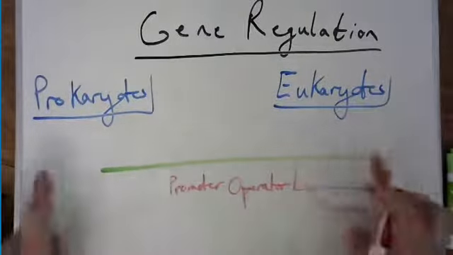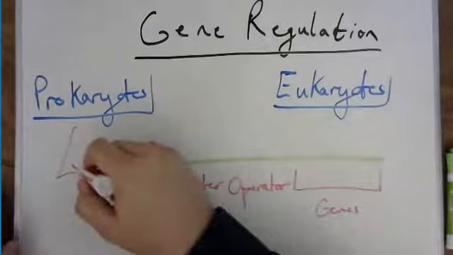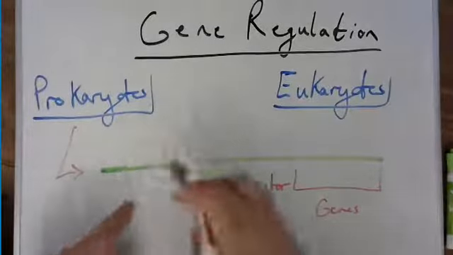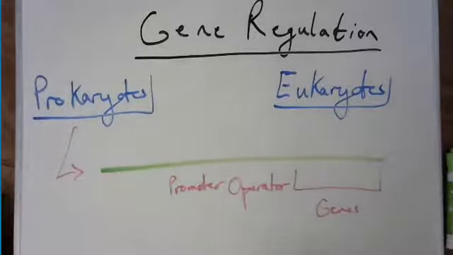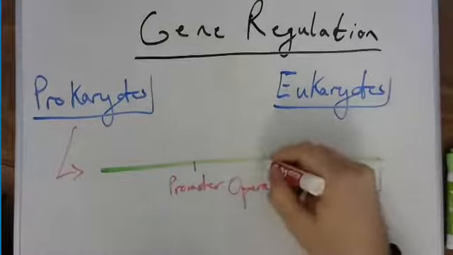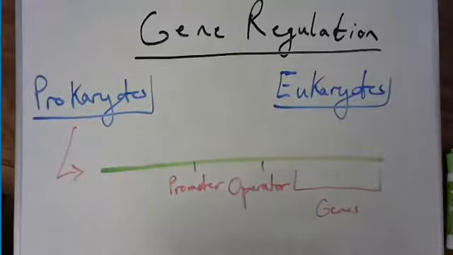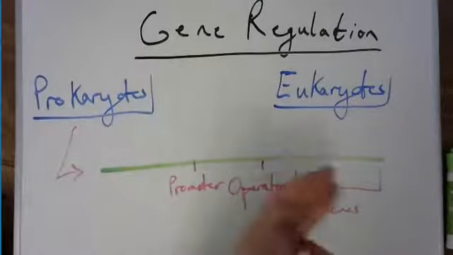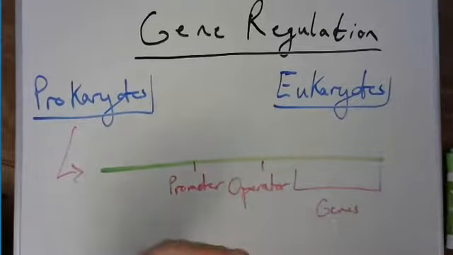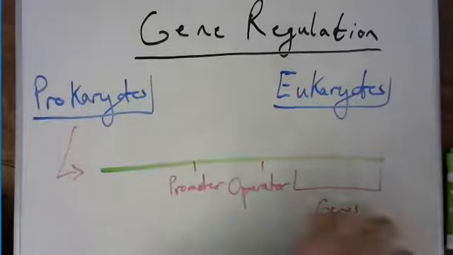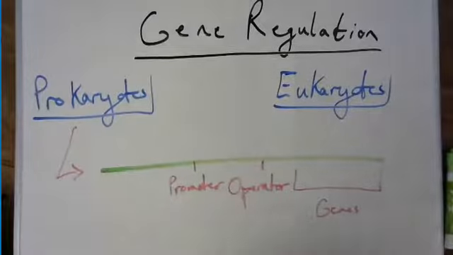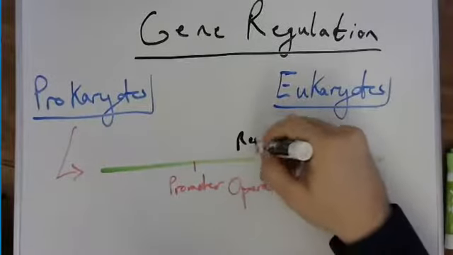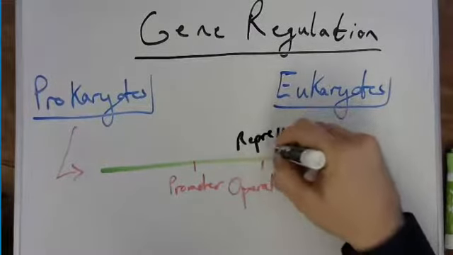Because remember, in prokaryotes the entire DNA is usually circular. At some point it closes out, but it doesn't have several chromosomes, it doesn't have several molecules of DNA. It's usually only one. And so the promoter is going to just help promote the expression of those genes. That's where the RNA polymerase starts, on the promoter. But the operator, that's where repressor proteins can come.